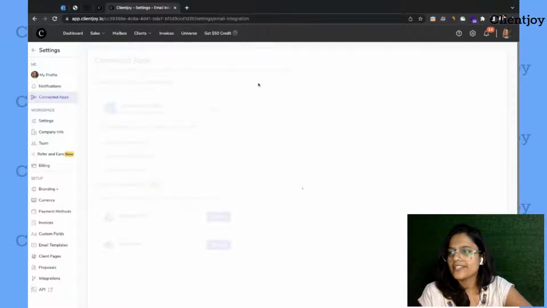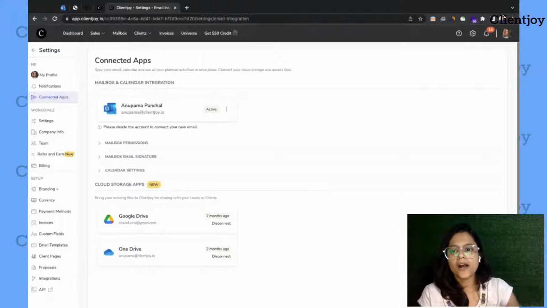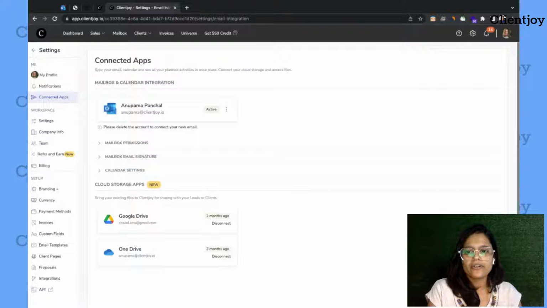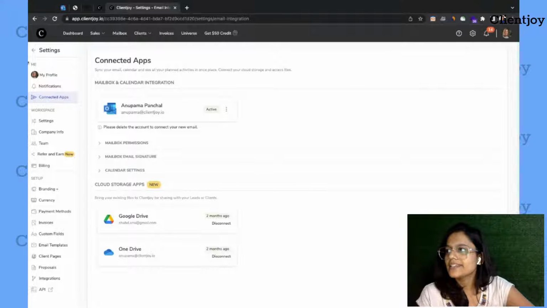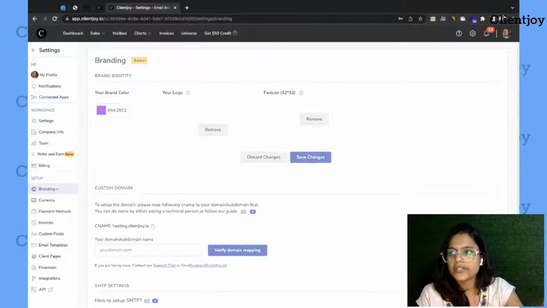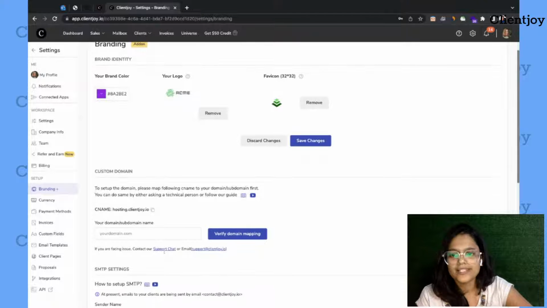and you can see that my email account is already connected. You can come here and connect your account, and basically whatever meetings come up through your scheduler get synced up in your original or work calendar. The second thing is that you need to set up your logo and styling information: your company logo, your brand color, your favicon, and everything. If you are using a custom domain, then set up a custom domain.